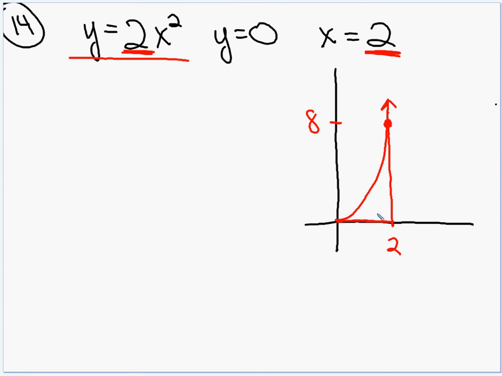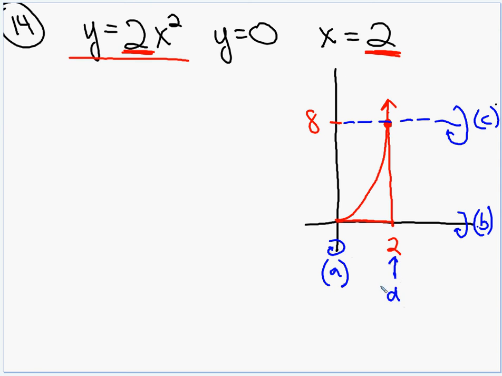And let's see, for part A, let me switch over to blue ink. Part A, it's a rotational axis around y. Part B is rotational around x. Part C is this line up here. On mine, it's around this line 8, depending on what you get for your coefficients on WebAssign. And part D is around this. Part D, that is our rotational axis.